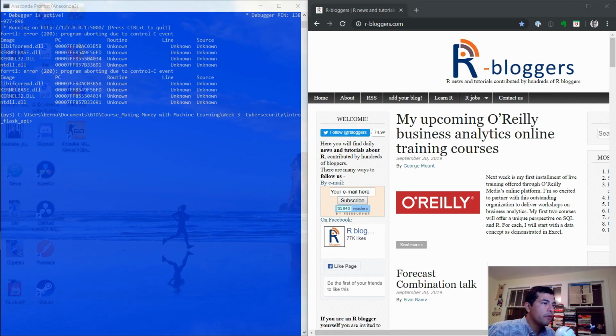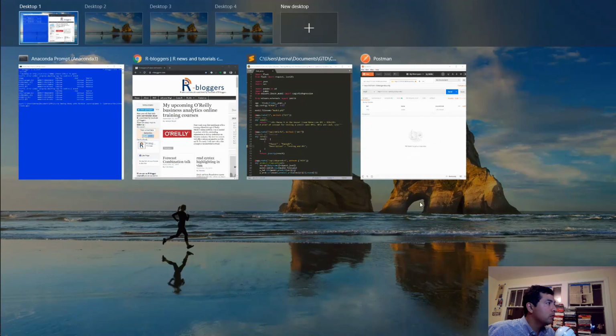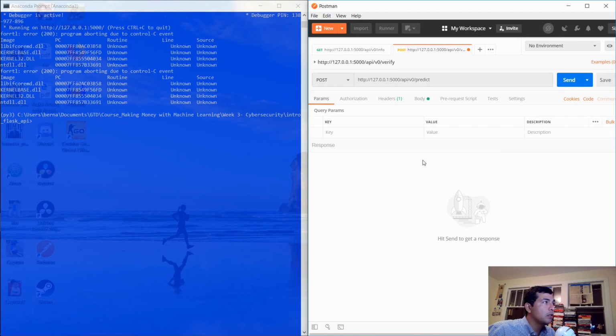Okay, so I'm just gonna cycle through the various applications that we're going to be using in this tutorial. So we have our Anaconda prompt, and we have our web browser where we're going to do a couple of things. One, we're going to have a Jupyter Lab notebook so that we can walk through the machine learning model. And we're also going to use it to do some basic testing of our API. We're also going to be using Postman, which is a tool that allows you to hit an API endpoint. That's this little thing here, this address, to either post some data or to get a response. So that's Postman. Make sure you have that installed as well.